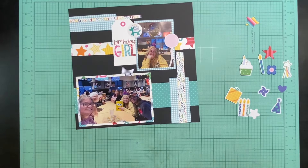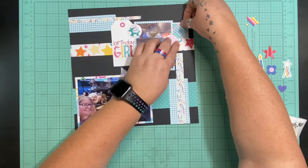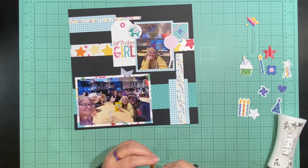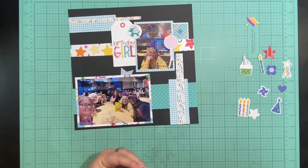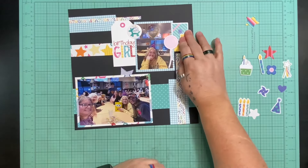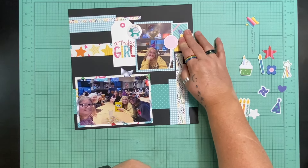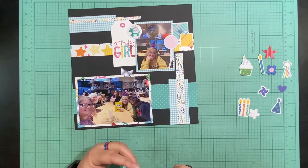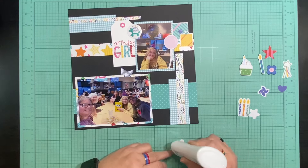I'm going through the embellishments to pick out things that are going to work. I want to bring out some purple and some yellow — the purple because she has a headband on that looks like a party hat, and she's been wearing it every year for her birthday probably since she was at least five. I keep it and make her wear it every year. I don't care where we are or how old she is — she will be 75 years old and I will come out of my nursing home and make her put that thing on.